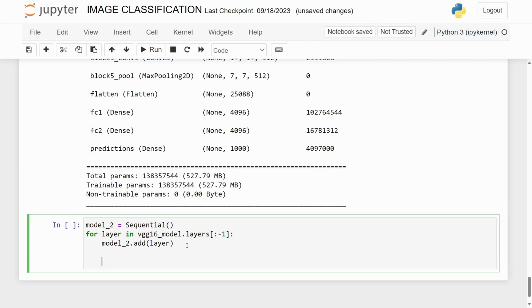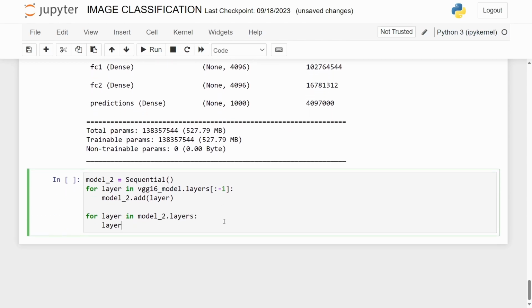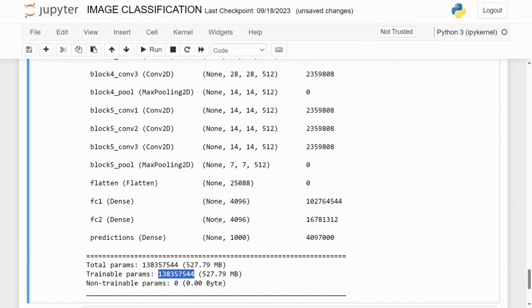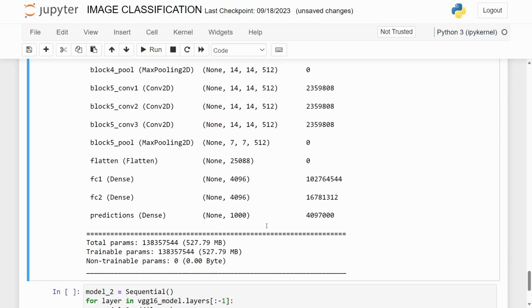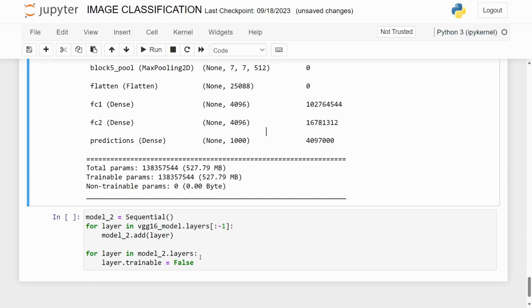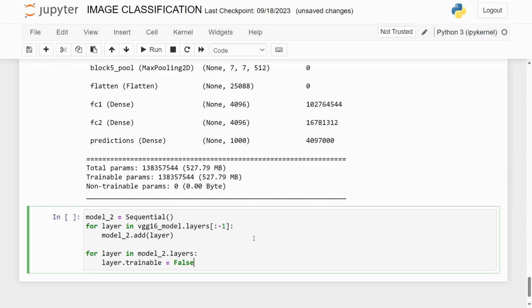But before I do that, I'm just going to also loop over all of the layers from our model 2, and then what I will do is layer.trainable equal to false. Now why am I doing this here? As right around you see here, we have around 138 million parameters that are trainable, and we don't want to train them. They are already ready for implementation. We only need our final layer, that is the output layer that we want to train, so we can just have them as it is. So make sure that you type in trainable equal to false for all pre-trained models that you use.